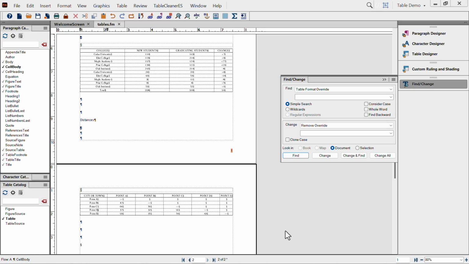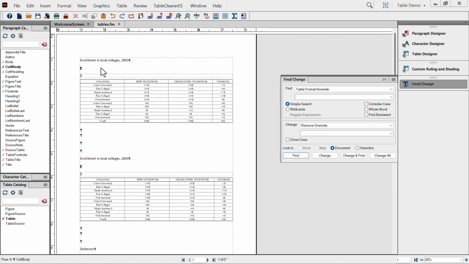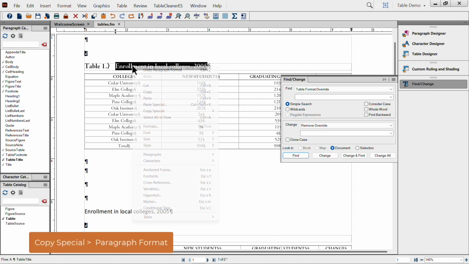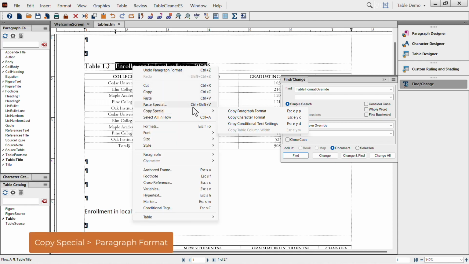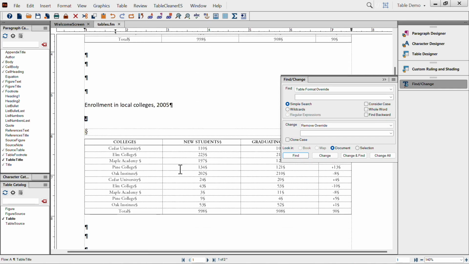Now, I'm going to switch gears for a minute and then come back to scripting again. To complete this document, you'll see that I need to put the titles into the title area to remove the extra hard returns. We did the titles earlier. I'm going to actually zoom in so we can both see it better because I'm struggling. There we go. So what I would do is just grab the text and drag and drop it in, and then come down and click on the table title style. Now I'm going to right click and copy special and copy the paragraph style to the clipboard, and that will make the other ones easier for me.